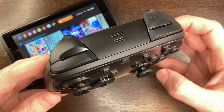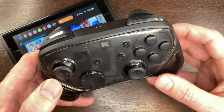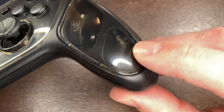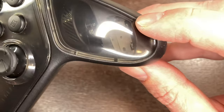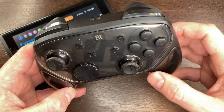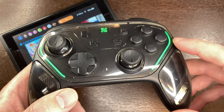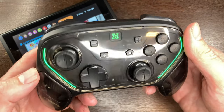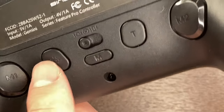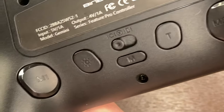The controller is completely unboxed. I did have to give it a little wipe for fingerprints because I've used it for a few weeks to trial it. The clear portions are pretty neat — you can actually see the rumble motor inside, and this down here is the sensor for the HD rumble. You can see both forms of rumble through that clear portion. When you turn the controller on it has built-in RGB lighting. There's a light button on the back, a button to set your programmable M buttons, one for turbo, and one to adjust the rumble.